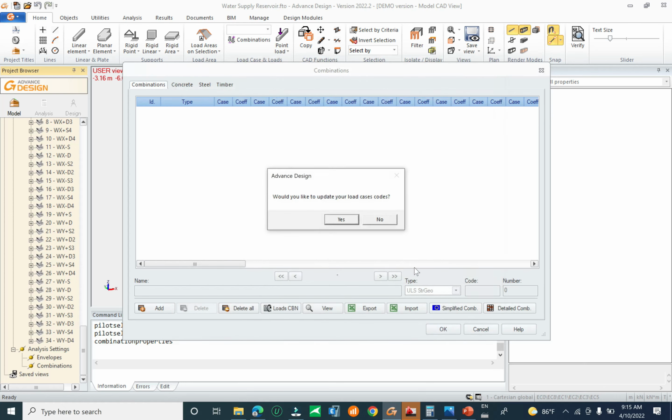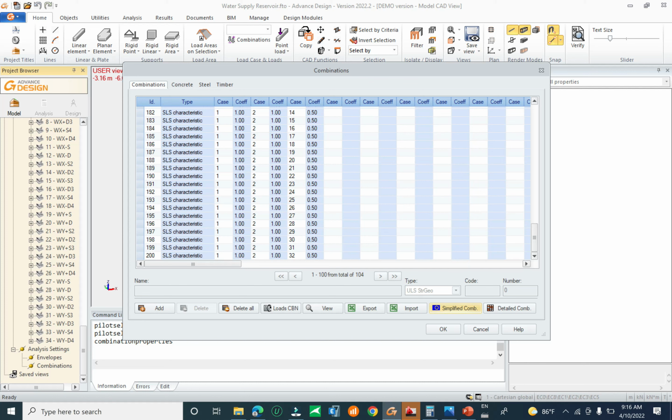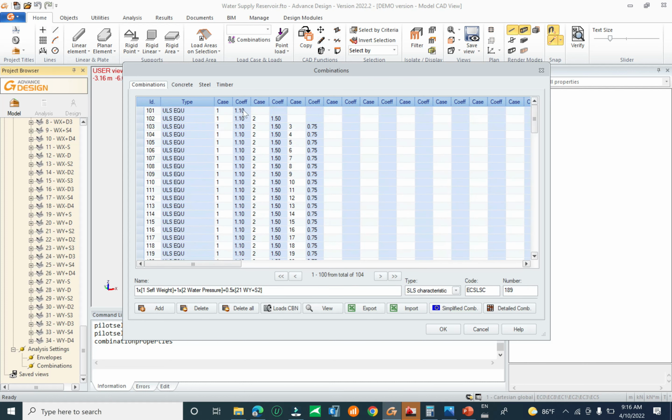Click on the generation. You see here the loads start from 101 to 200 for the serviceability, and the rest for the ultimate equilibrium. This is for the coefficient for the dead load, the live load and the wind load.